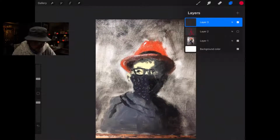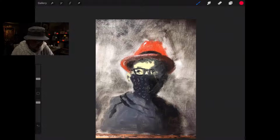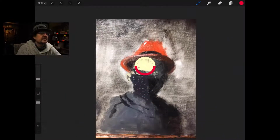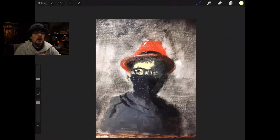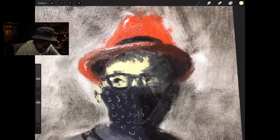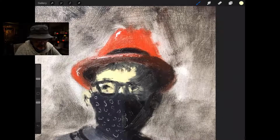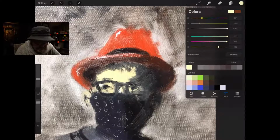Keep doing that. Now with that said, let's see if we can adjust some colors in here just a little bit. So we're working with a Zorn palette. And again, if it looks different on the photograph, just go off your painting and look at it. I have a feeling in real life it's not quite like this. I think she said it was a bit darker. And I wonder if the skin tone's really that bright. Maybe it is, I don't know.